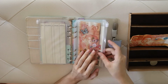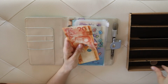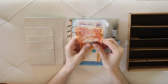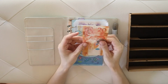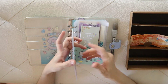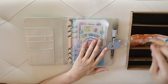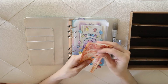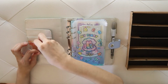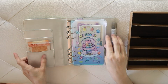Okay. And then lastly, our remaining 50 pesos is going to go into my savings challenges. I'm doing two challenges right now. I'm doing the 365 day savings challenge and the 76,000 peso savings challenge. I don't really have a place to put this right now because these little envelopes are holding my placeholder money paper that I plan to have laminated so I can use them as placeholders. So I guess for now, I'm just going to keep this right here in this pocket. And then this will get distributed to whatever challenge I feel like they need to go to.